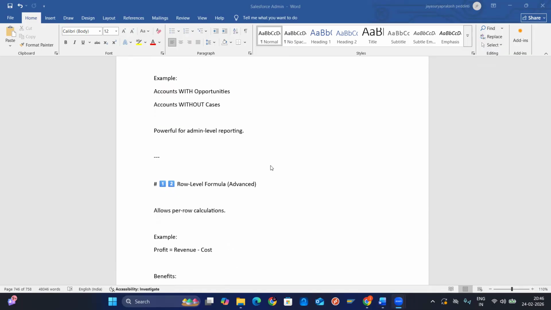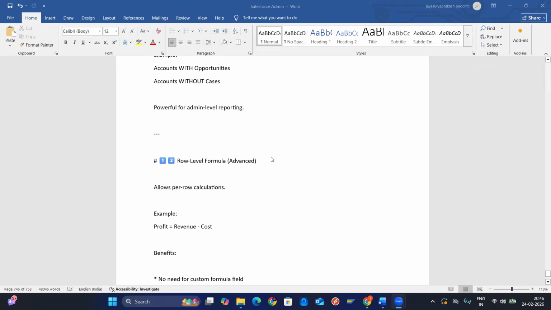If you are taking accounts with opportunities, you will get the account records and opportunity records combined. If you are taking accounts without cases, accounts will have cases, right? So those accounts that are not linked with cases are the only ones I want to get in the table. So like that we are using with and without. Got it? So it is powerful for admin level reporting.